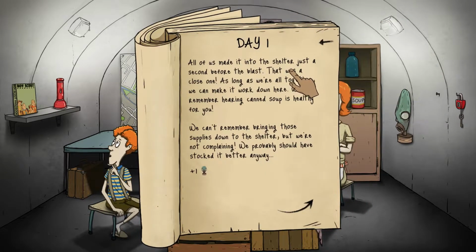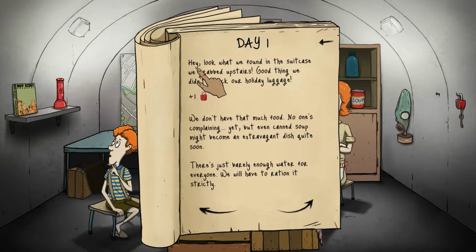All of us made it into the shelter just a second before the blast. That was a close one. As long as we're all together, we can make it work down here. We remember hearing canned soup is healthy for you. We can't remember bringing those supplies down to the shelter, but we're not complaining. We probably should have stocked it better anyways.